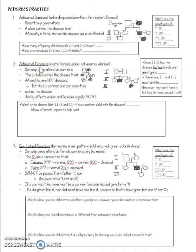But remember that generally, if someone's coming in from outside the family, unless we have evidence that they have the disease, then we're going to assume they don't. But in this case, it gives you evidence that he does have it, or have the allele. And in this pedigree over here, actually, same thing, because we have a couple having a daughter. I just realized I drew almost the exact same pedigree twice. But notice that it skipped that generation, which means it had to have a carrier.